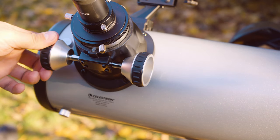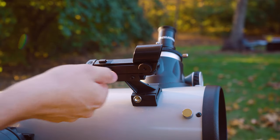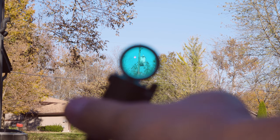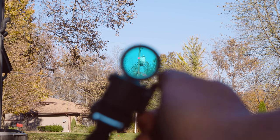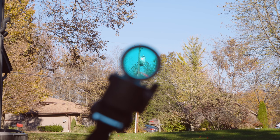Now we can align your red dot finder scope. Remove the tab sitting underneath the battery and power on your red dot finder. Use the knobs on the bottom and on the sides of the red dot finder to align it over the object at which you are pointing through your eyepiece. Once aligned, your finder is now aligned with your eyepiece.